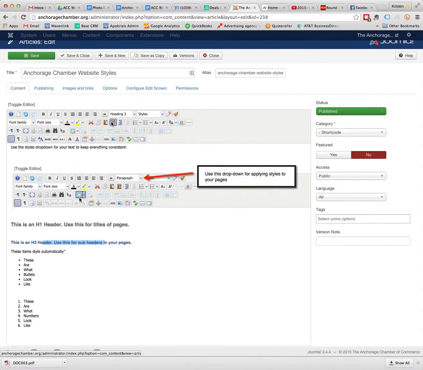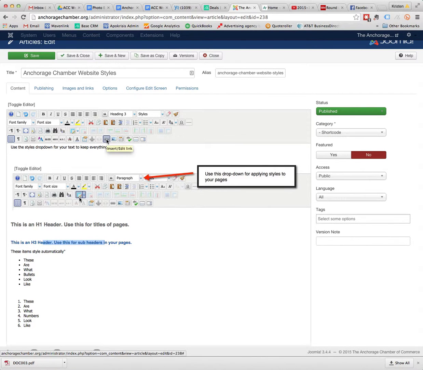The next thing to look at is over here you've got fonts, family, and sizes, which we use a lot in Word. You definitely want to avoid using these and changing the colors of the letters and all that sort of thing. Instead, be sure to use the style drop down here. Again, that keeps every page on the site looking consistent and it's much more professional. The rest of these, except for 2, you can pretty much ignore. And the last 2 I want to go over are these 2 right here.